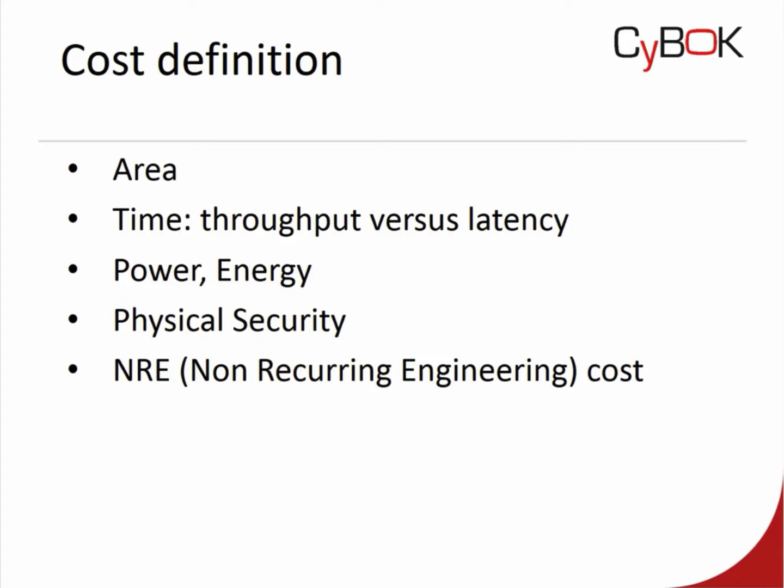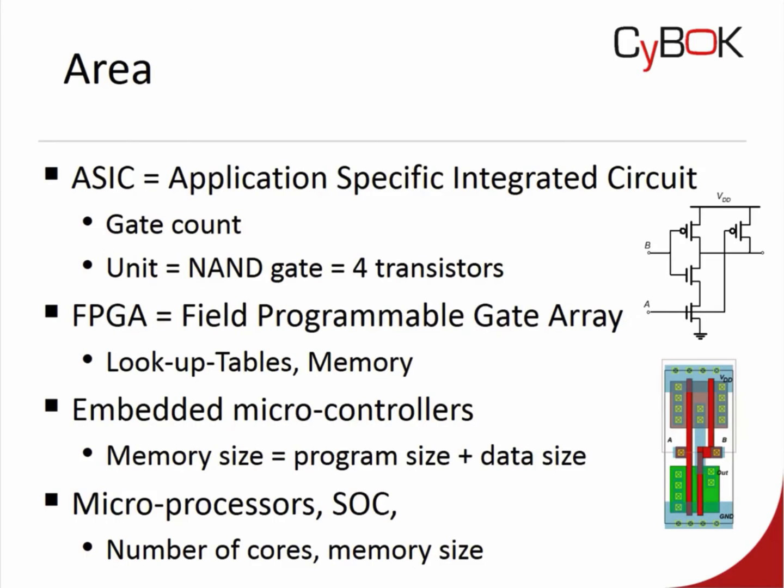What I will do now is very shortly explain each of these requirements and how we measure them, and then we'll go to implementations. So how do we measure area for a hardware designer? We can make ASICs, dedicated, what's called application-specific integrated circuits, and there we're going to count transistors. Actually gates. Gates are built out of transistors, like here. This is a typical NAND gate. This would be the layout of the NAND gate.